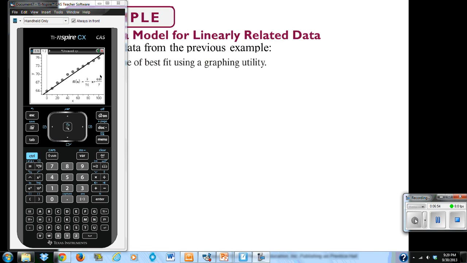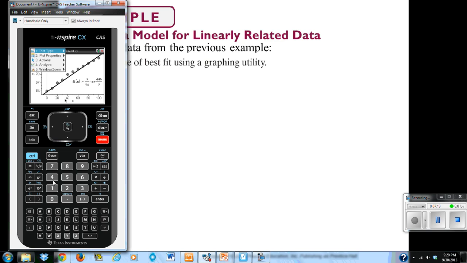There is a line of best fit that your calculator has an algorithm for, to find a very specific line that fits this data in the very best way. It's called the line of best fit. We're not going to go into how that line is developed. We're just going to let the calculator figure it out for us. So if we have our scatter plot up there, I'm going to go ahead and erase the line that we had. Well, maybe I'll leave it there so that we can compare.